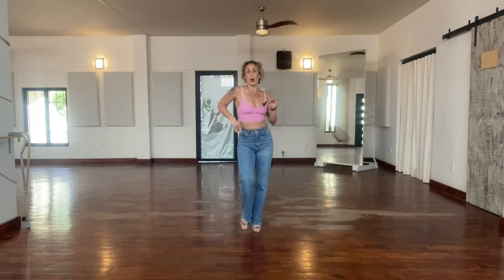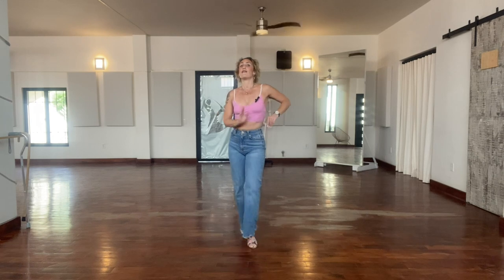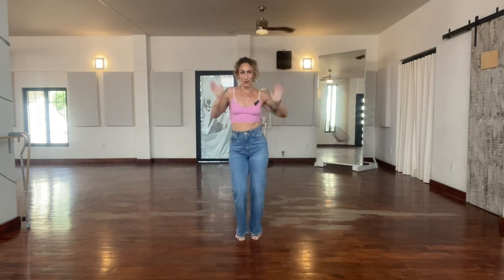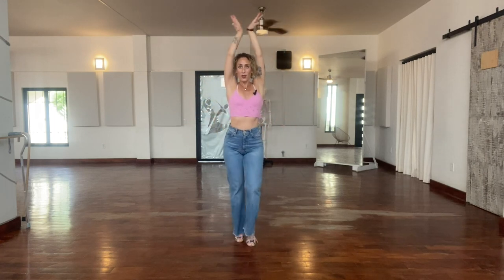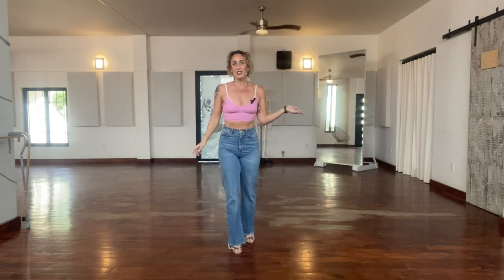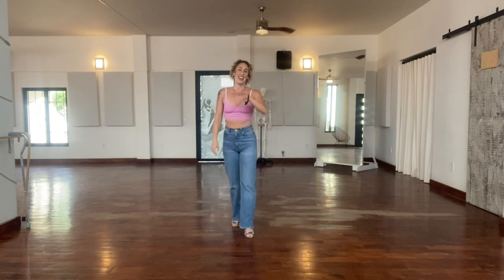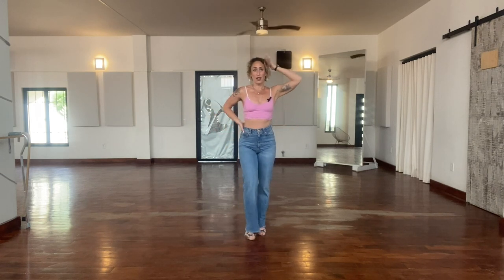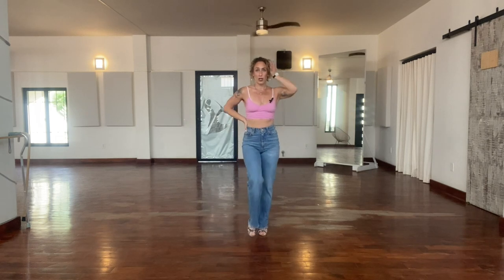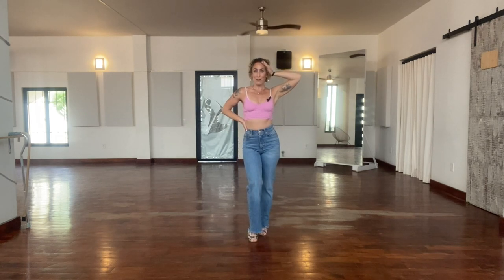So we're going to try 1, 2, 3, 5, 6, 7. 1, 3, 5, 7. 1, 3, 5, 7, and 1, 2, 3. Okay, so I just made that up off the cuff, and there are a lot of different options. So the first thing that I did, switching the arms. So instead of just staying here with my Mambo arms, I'm gonna go waist and head, my favorite combo.